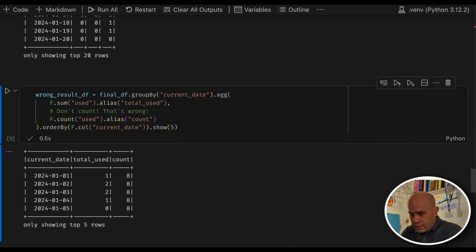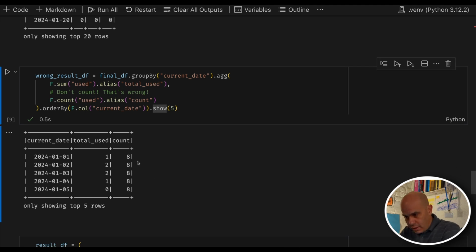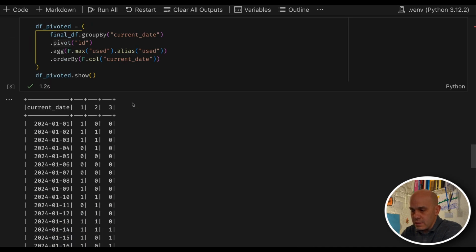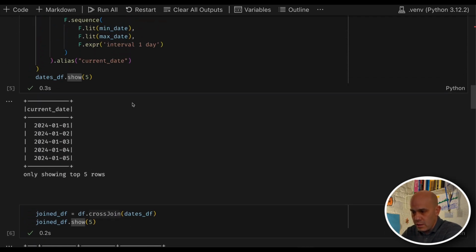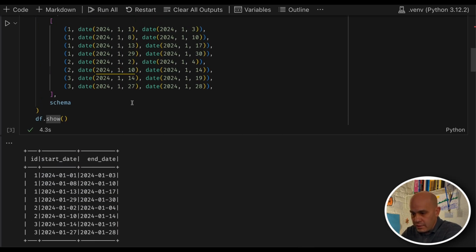And if we do this, you see that it's wrong, actually, because it counts correctly how many items were used on January 1st and so on, but the total inventory is wrong. And it's wrong because if we go back to the way we started, we have here 8 rows, right?